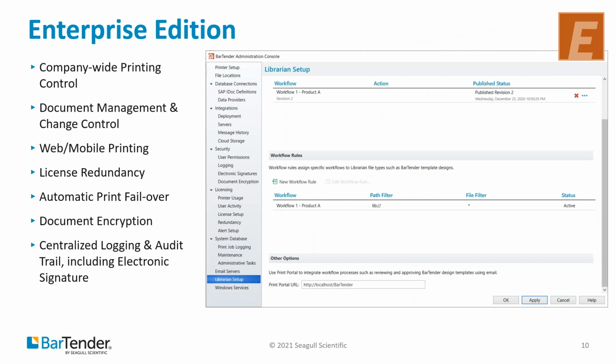The Enterprise Edition, a little bit more about that. This is when you're needing to control printing across your entire company. You also want to start doing some web printing, meaning people use a browser and go to your site and they can print their labels at their own locations, for example. Or you can use that internally because you have people wandering around with Android tablets and they need to be able to schedule a print job out there on the floor. This is also where you get into our redundancy features.